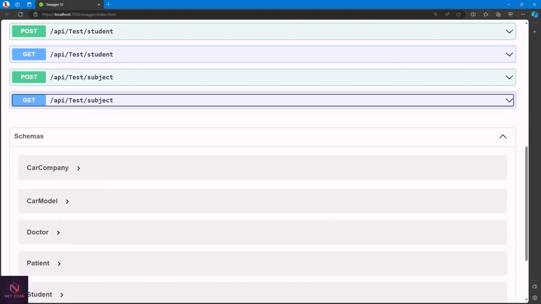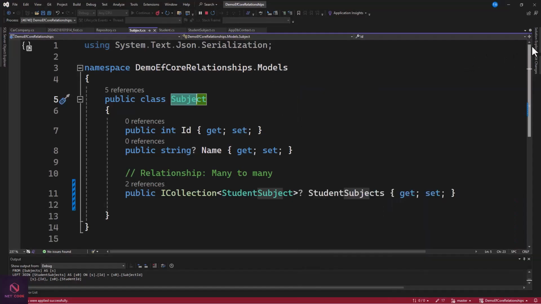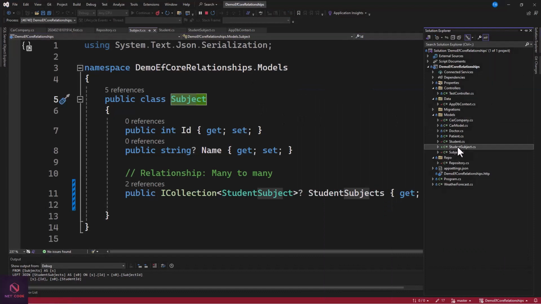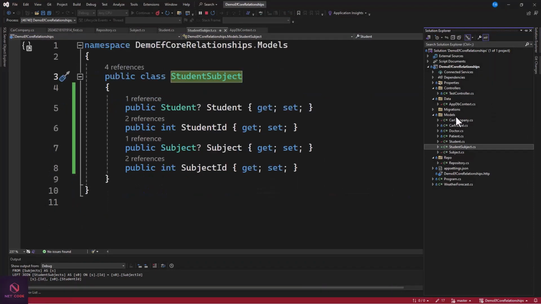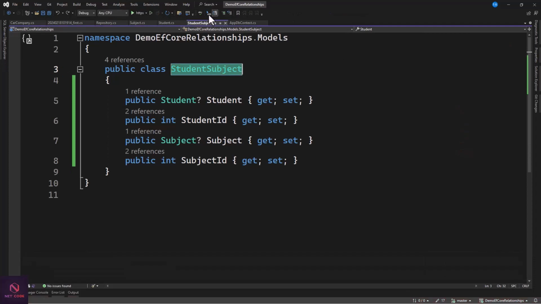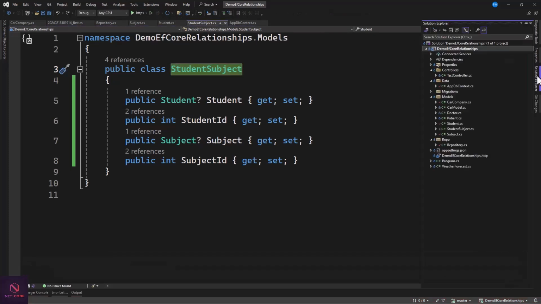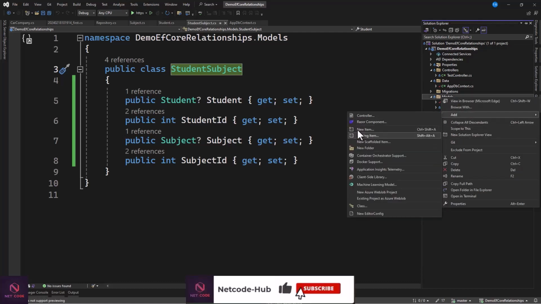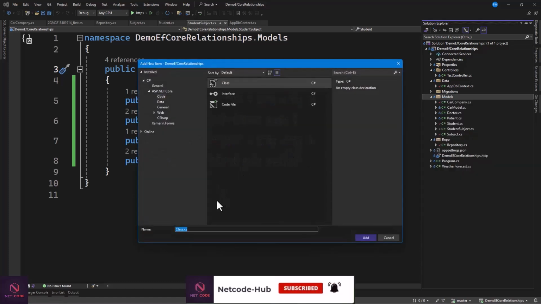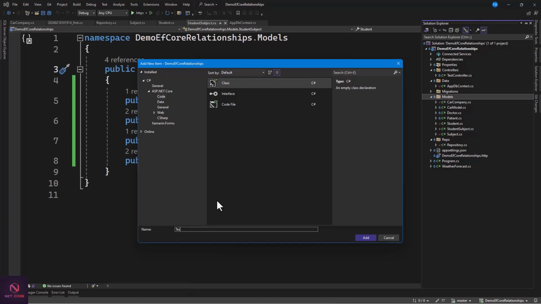Now let's go in there and now add. But before we do that, we need to create a model to handle this. So we go to the solution, and now in here we need to create a DTO to handle this. So I'm going to create a folder here. Let's stop this first. So in here, we are going to create a model to handle this. Now that's all we need to do. Right click on the models and now add a new class. So here we're going to say it is. What name should we even give it? Okay. Let's say this is a test model.